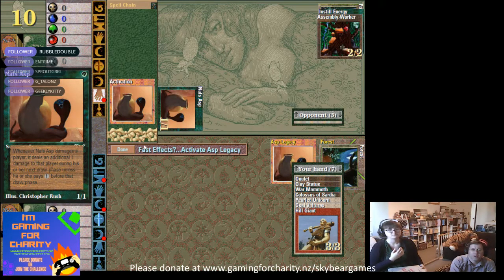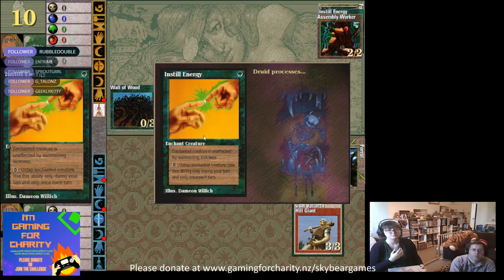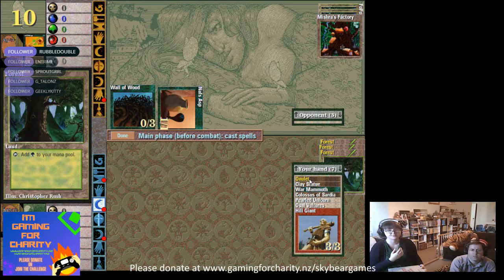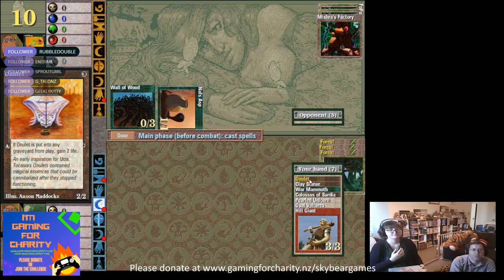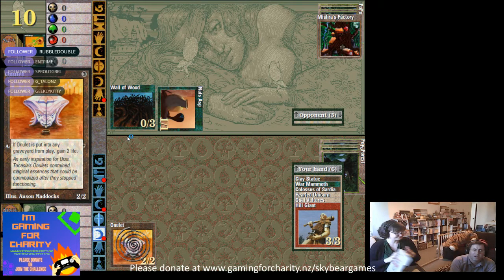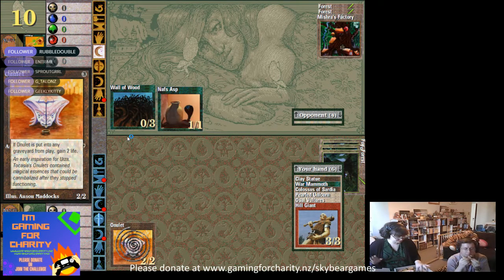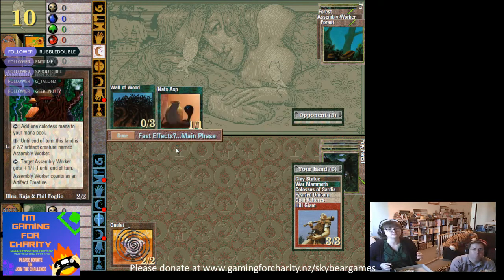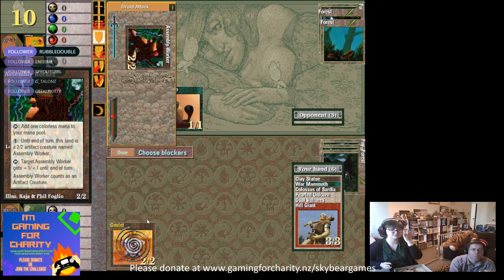Now I need to pay that off. Yes, good. Oh, thank goodness. No, now I can play my Onulet, which is a 2-2, and if it dies, I gain 2 life. Which is a very useful little card. And if they attack me with the Mischief Factory again, I'll just trade. It's a bit silly of them, really.